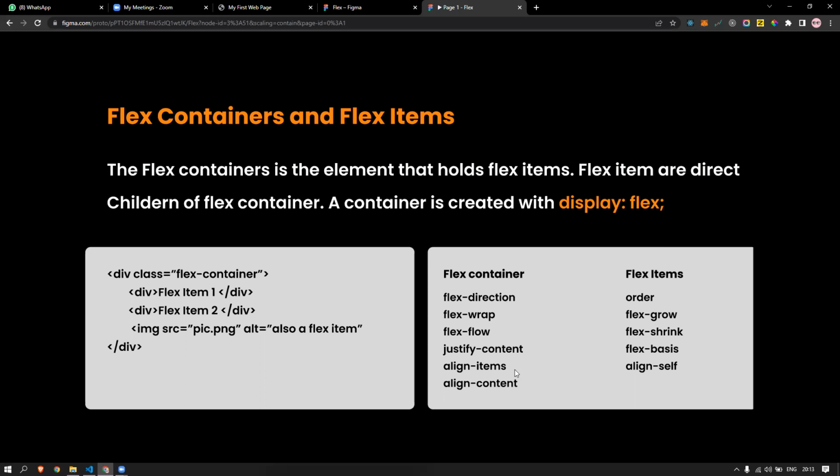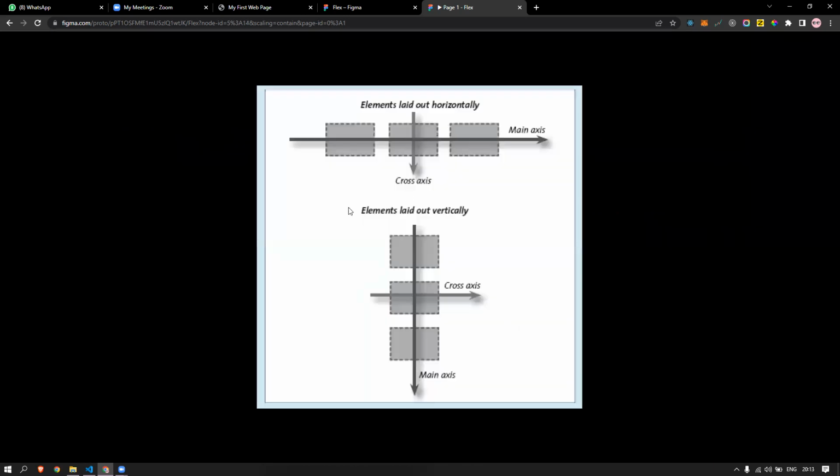These 4 properties are the only ones we use in web development as a front end developer. Whatever the project, for the flex container, the parent container, we should use only these 4. For the flex item we should use all 5, but I never use flex shrink. So we use grow, basis, align self, and order. I will give you an example of what these children properties and this parent property will do. I will explain when we get into the practical way.